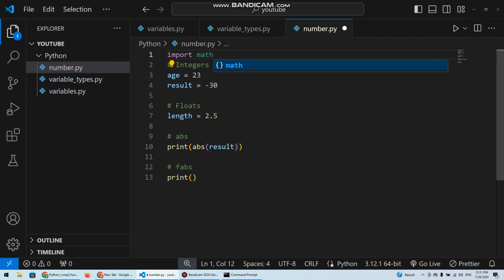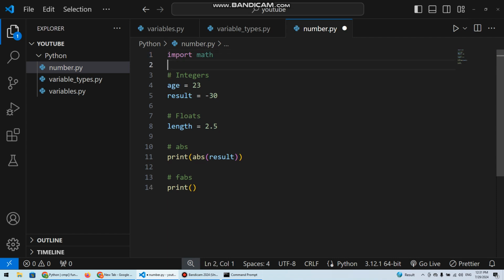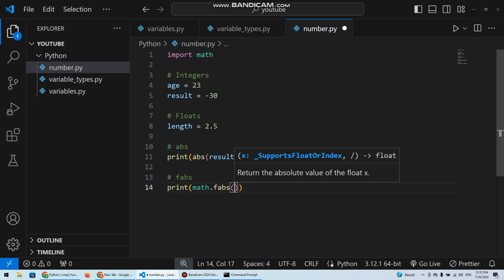So we are going to import math. For now, let's just use it like this. Let's just understand that we import math to pull certain functions from it. Down the line we are going to see what it takes to have a library, whether built-in or one we added, and what it takes to import functions from it. So if we're trying to get the fabs of result, we say math.fabs, and we pass the variable we want to get the fabs of. In this case, we want it for result.